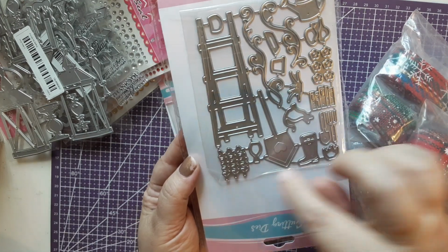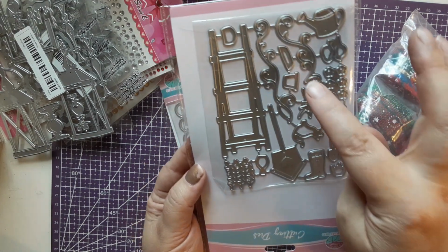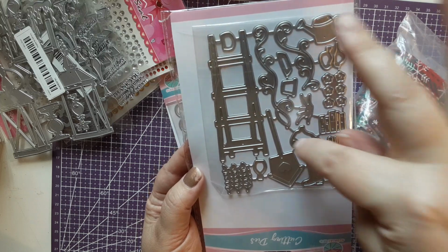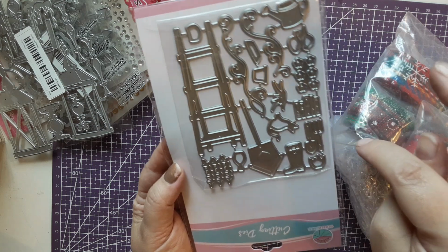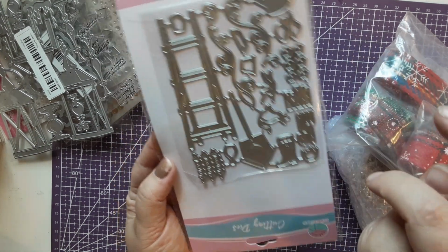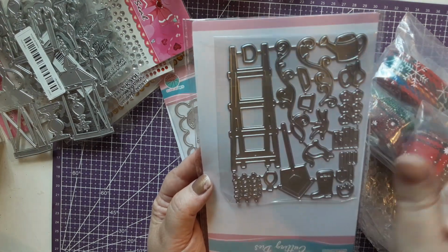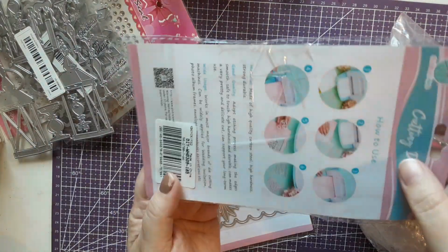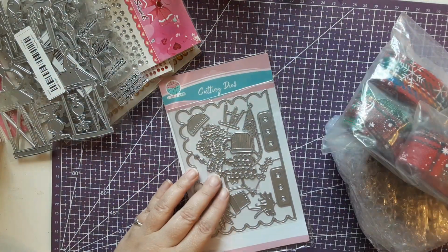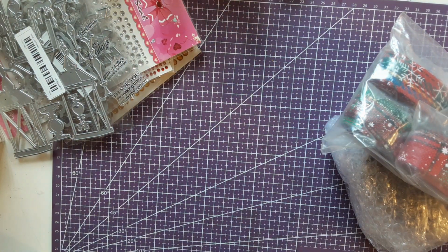Three pots. And some herbs or bushes here that you can put in the pot. I mean, it's supposed to be a lot of layering pieces. And then flowers, so you can make flowers coming out of the pot. Some potting tools. Some books. And they're supposed to be able to fit on the shelves. It's really cute. I'm going to make a thank you card using this guy. And then... This was similar. This one I'm going to open up because it looks like there's an extra in there.